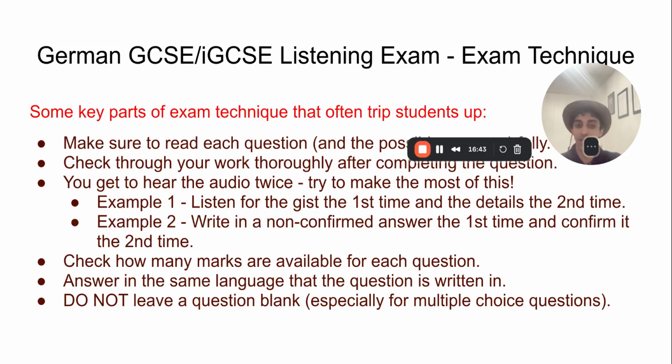And it's very easy to have a guess as well. You've just got to write down the option that you think it could be. So don't leave out multiple choice questions. Always have a go. Even non-multiple choice questions, I would have a go and try and write in what you think the right answer is in English or German, for example, rather than leaving it blank.